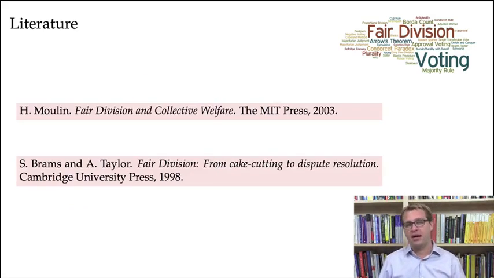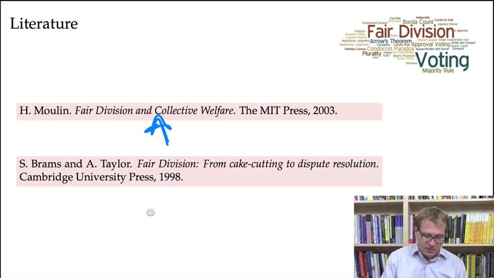Well, fair division is a big topic. We're not going to be able to touch on all of the aspects of fair division and social welfare. I want to focus primarily on the algorithms and methods that you can use to fairly divide a set of objects. I also want to look at a few paradoxes or puzzles that arise. But let me just point you to two books where you can get some further reading. The first is the book by Moulin on fair division and collective welfare, and the second is a book by Steven Brams and Alan Taylor, which covers a number of topics which we'll discuss in this course.